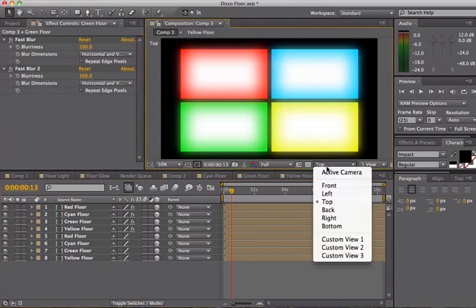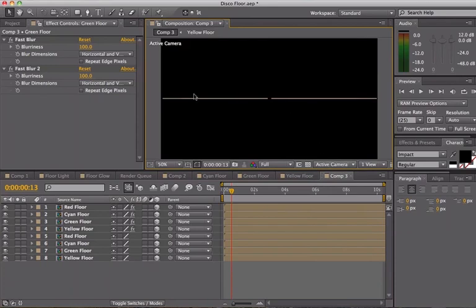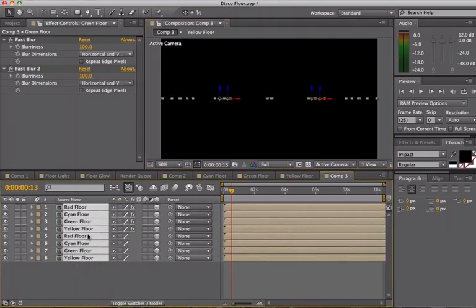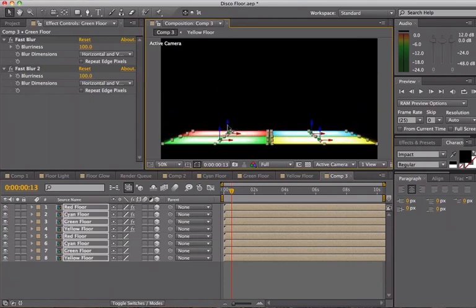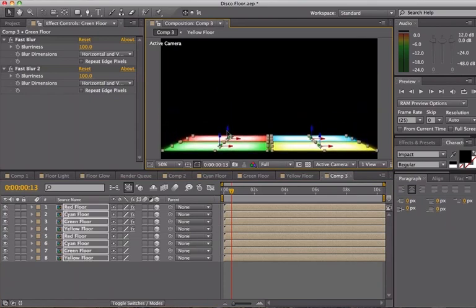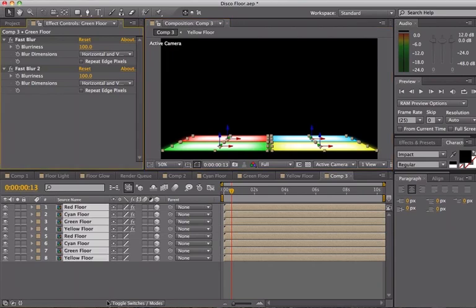So basically like that. Go to active camera and you still get this flat floor. What you are going to do now is select all layers, select your move tool or V, go to Z and bring it down, pretty much like here, or until you can see it.